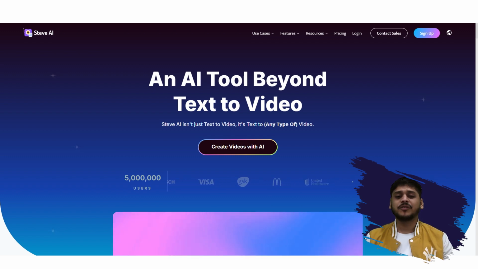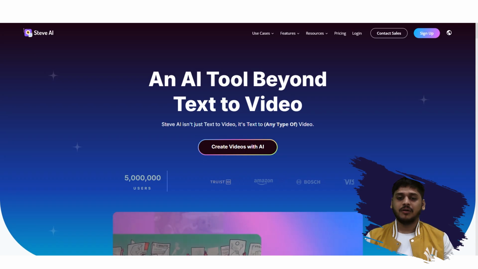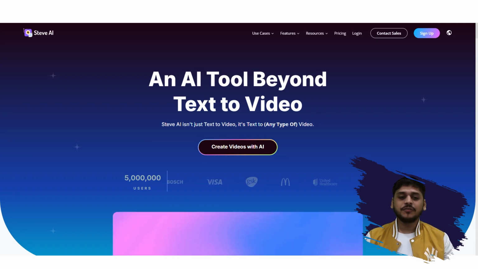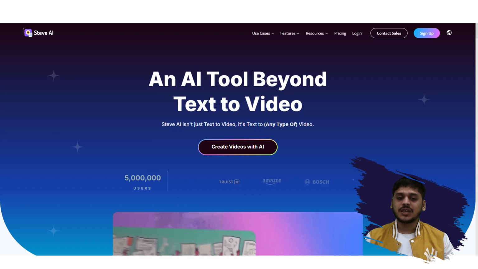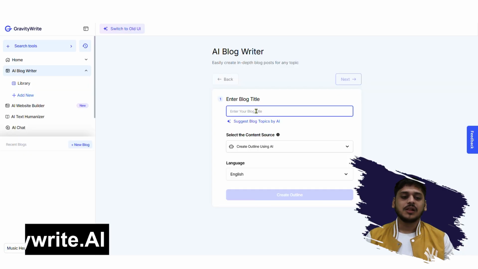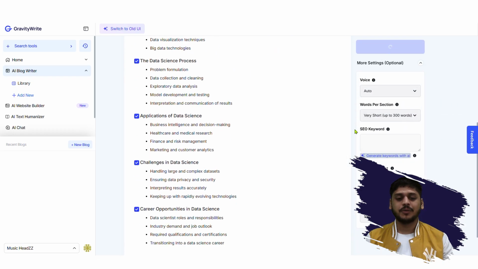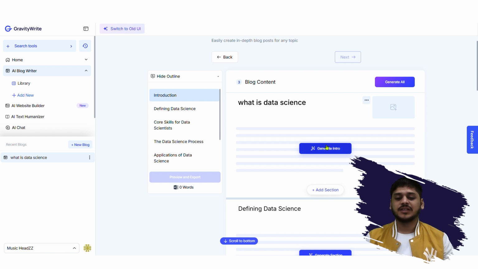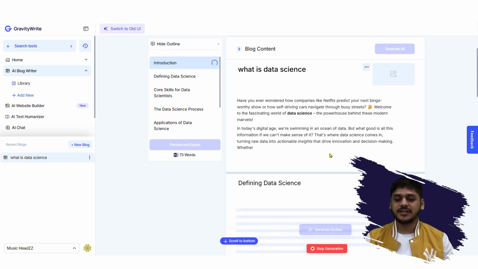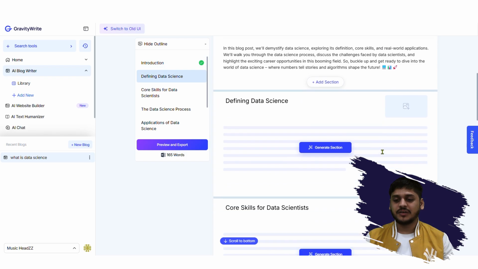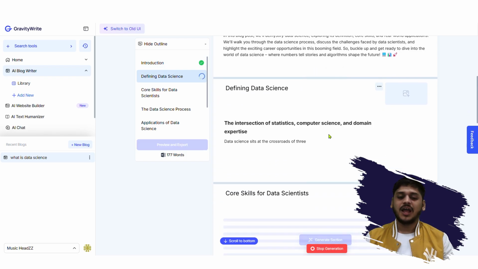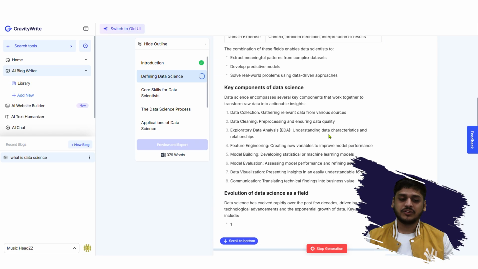But first we have to make a script for our video with the help of the tool Generative. If you don't know about this tool, you can see the video link in our description. Let's go to the Generative tool. Select the AI block writer. We'll start by typing what is data science, and it simply generated the content. In just a moment, you will receive information on the topic of data science. By clicking the generate button, you will see a detailed description. I plan to generate a few topics including what is data science, features of data science, and conclusion.